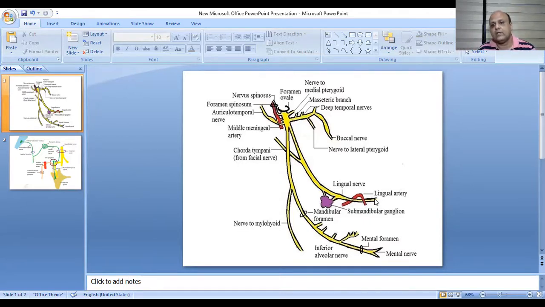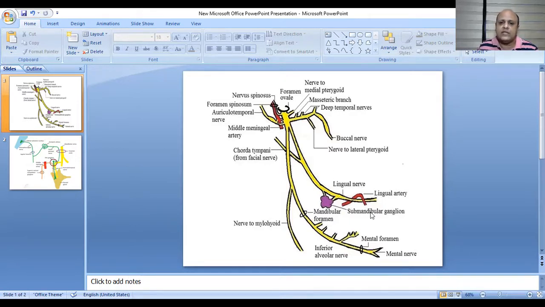So this was about the lingual nerve. Its important relation is that it is lying medial to the third molar tooth and between the superior constrictor and the mylohyoid muscle. So we have already done this. This relation where it is lying in contact with the mandible is very, very important. In fact, in cancers of the tongue, the pain may be referred from the lingual nerve to the auriculotemporal nerve region. So here we have to divide the lingual nerve, and where do we divide it? We divide it medial to the third molar tooth. So the clinical aspects are also important and you have to keep them in mind.